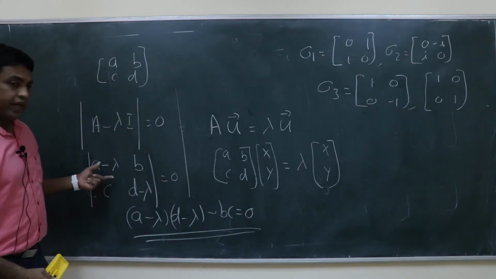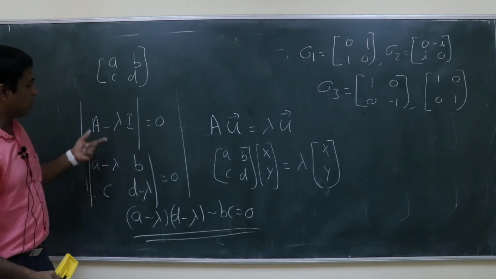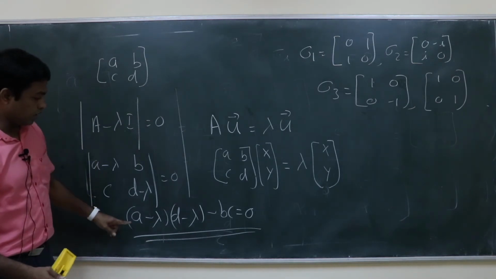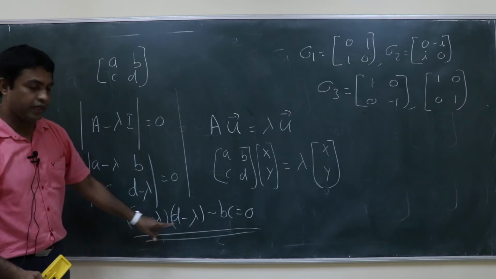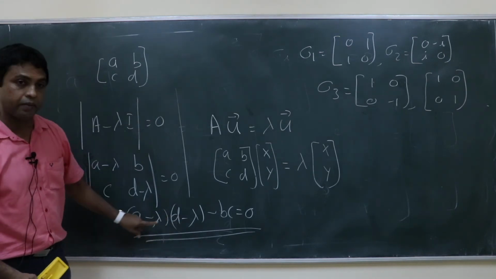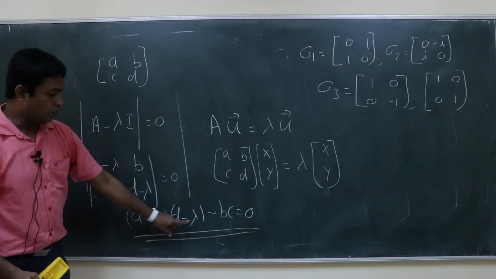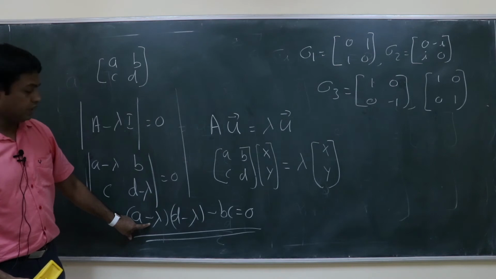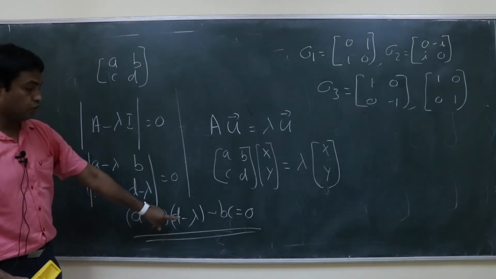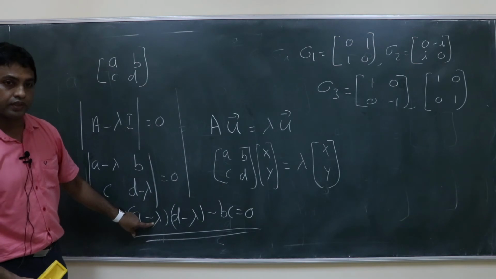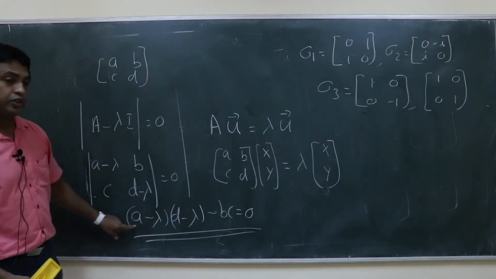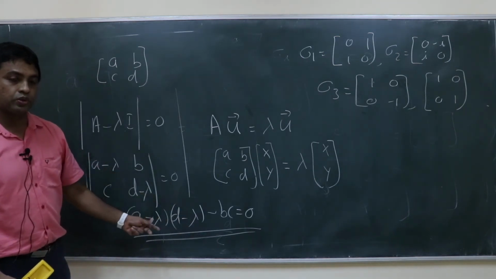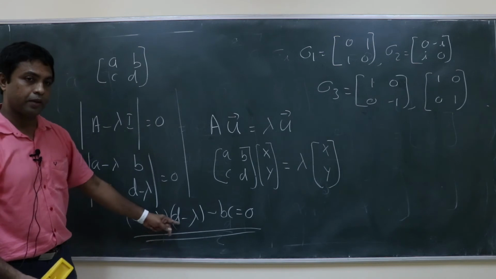Now think about A being a 3 by 3 matrix. But first, here you can see the equation is a polynomial in lambda. What is the order of the polynomial? It is square, 2, right? Basically it will give you a quadratic equation. You have to solve this quadratic equation, and for a quadratic equation you will have 2 solutions. So you can find lambda 1 and lambda 2.